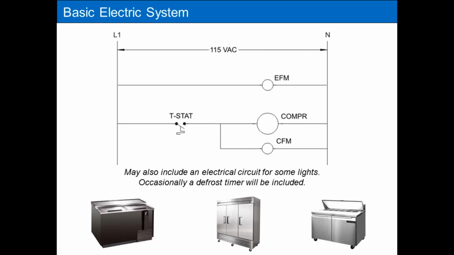Another thing that you'll see according to this wiring diagram is that the compressor and condenser fan motor are wired in parallel, meaning generally they run together. If the compressor is running, the condenser fan motor is running, and vice versa. Now, that's not always 100% true. I've seen some cases where the condenser fan motor has been wired to run all the time, either by design of a prior tech or by a manufacturer.